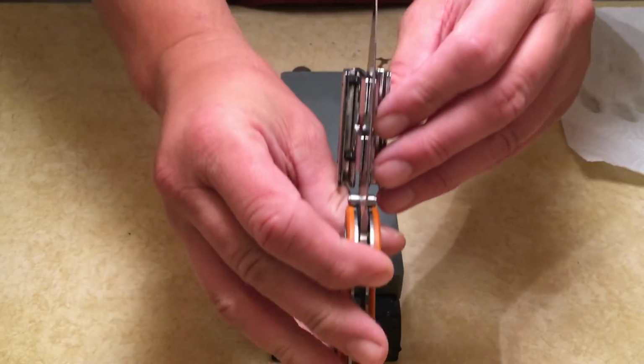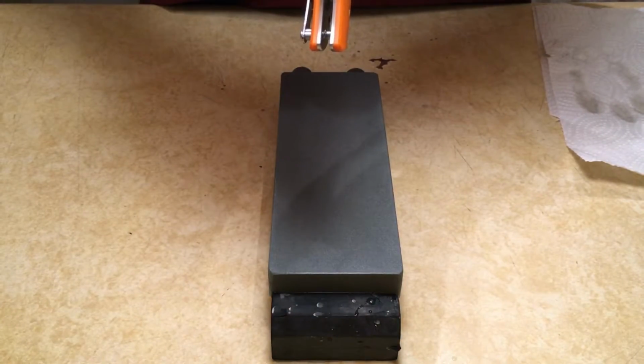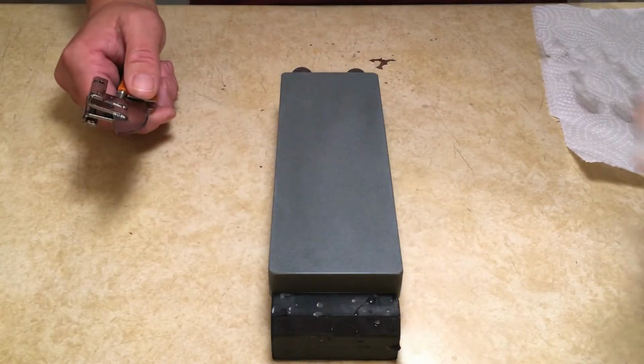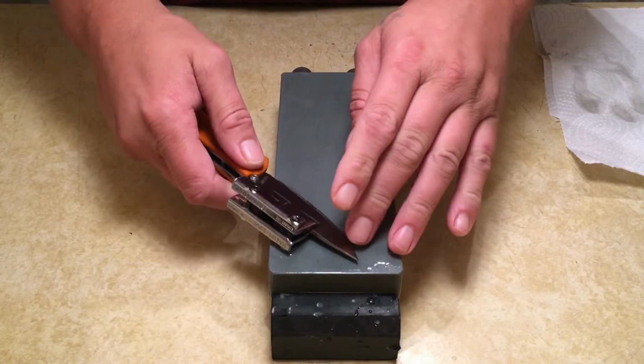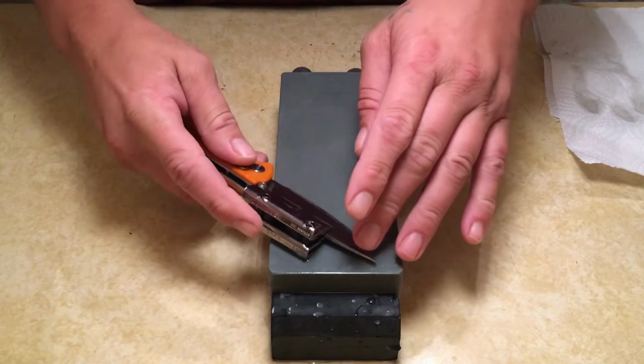So to me, it looks like it's cocked off to one side just a little bit. So I'm going to have to do a little bit of regrinding on this side to get everything to line up and match, but that shouldn't be a big deal. Got the edge cut off.